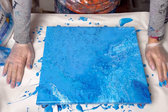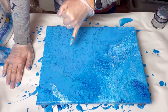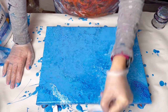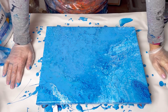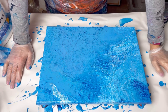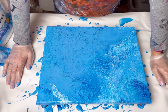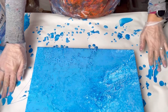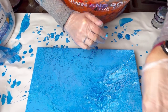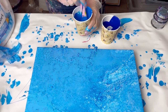I'm not happy. The reason I'm not happy: I love this section, but this section is totally dominated by cerulean blue. I think I shouldn't have put the cerulean blue in. It's totally dominated, and for some reason the cells aren't really coming through there very well. I much prefer this section where you've got the much higher contrast. Just not happy. I think I'm going to do this again, but leave out the cerulean blue. Unfortunately, I don't have enough paint, so I'm just going to mix up some more paint, but leave out that blue.